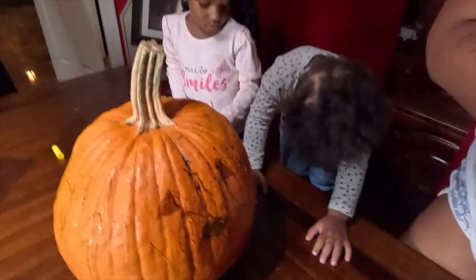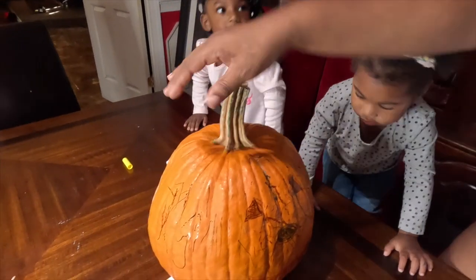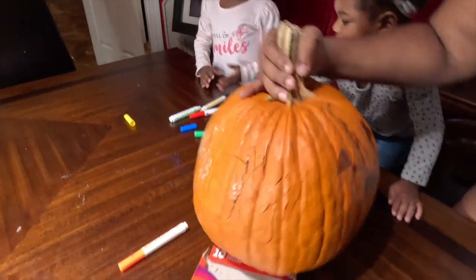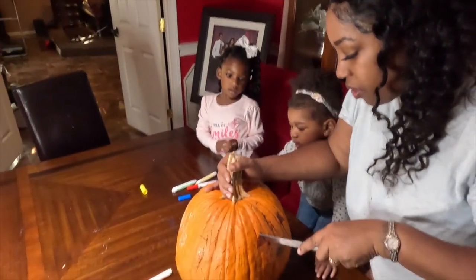Markers, while I do this, it's time for mommy to open and carve the pumpkin. Yay! Okay, this is mommy's only job. Kids do not play with knives.